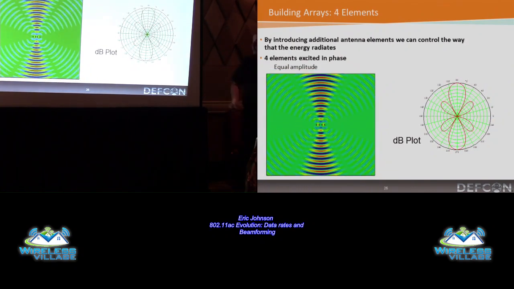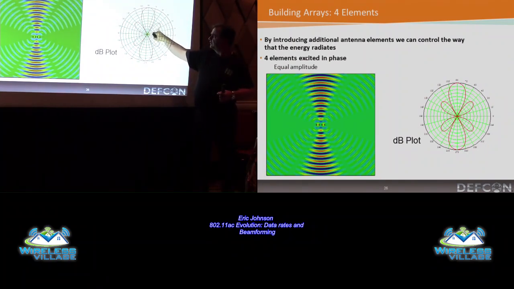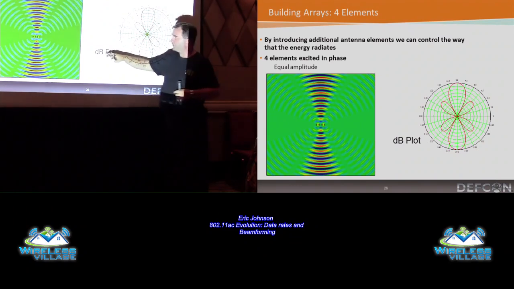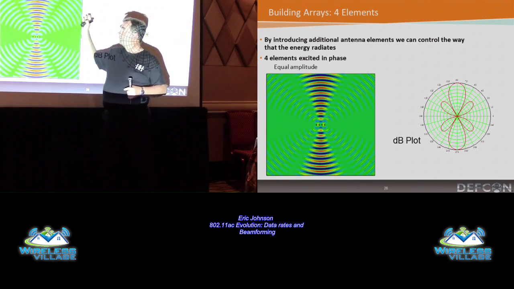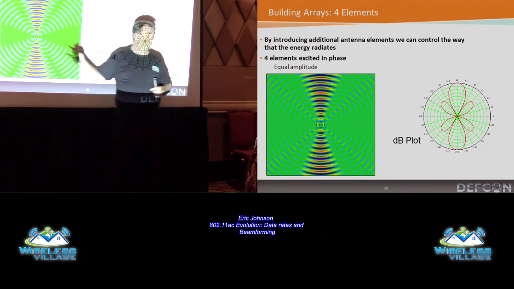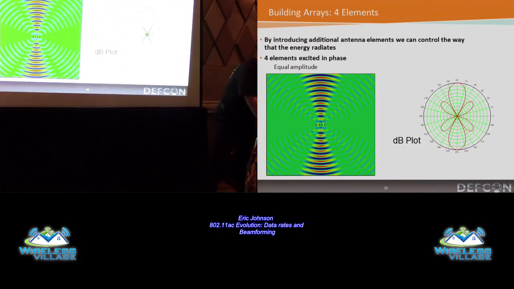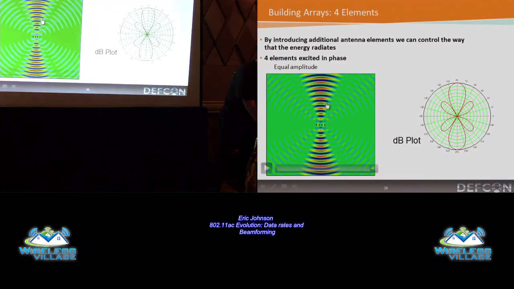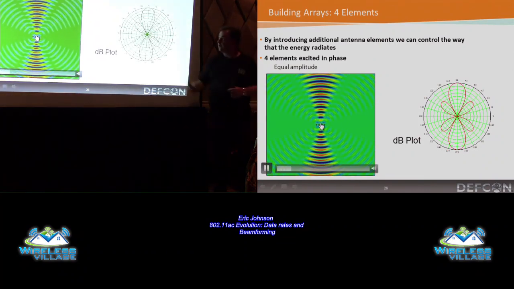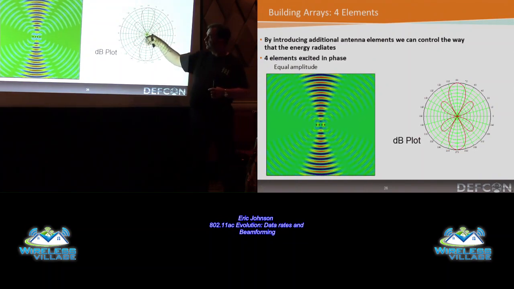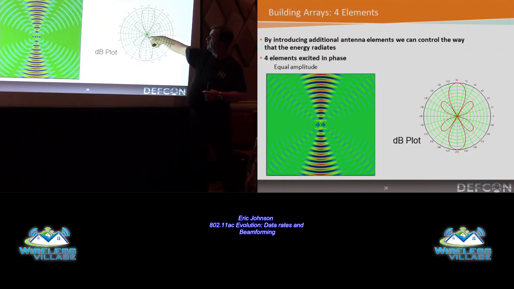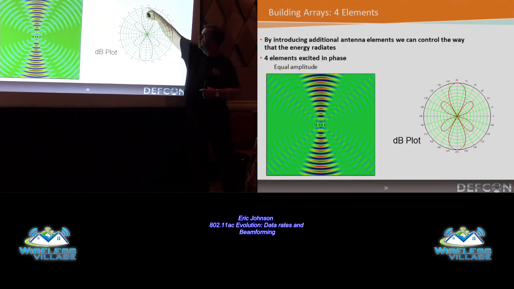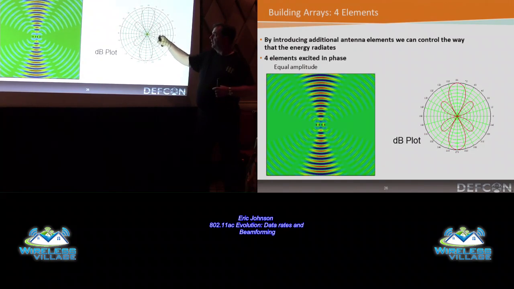Now, if I take that up to 4 elements, it's exactly the same thing, except now I've got these other things going on here. I've got these side lobes, okay, and that's just partial reinforcement in these other directions. Now all of these have the same voltage on them, the same amplitude, and I'm getting a very directional antenna pattern, because all I'm doing is manipulating the phase. So I'm forcing the energy, and the reason this is top and bottom is because these are omnis, so it's symmetrical up and down. But basically I'm creating more energy in this direction, and I'm getting cancellations out here.